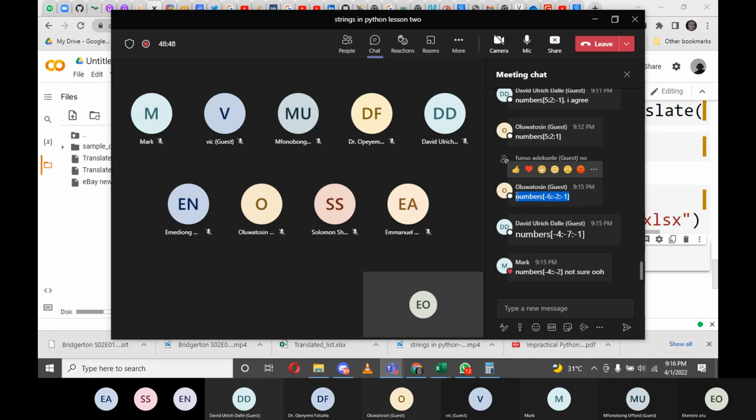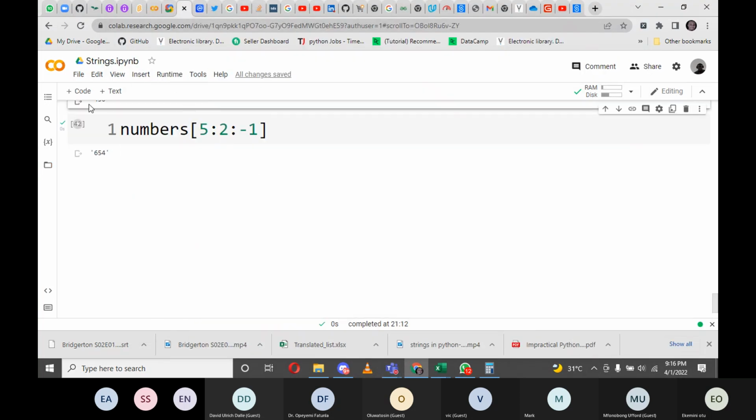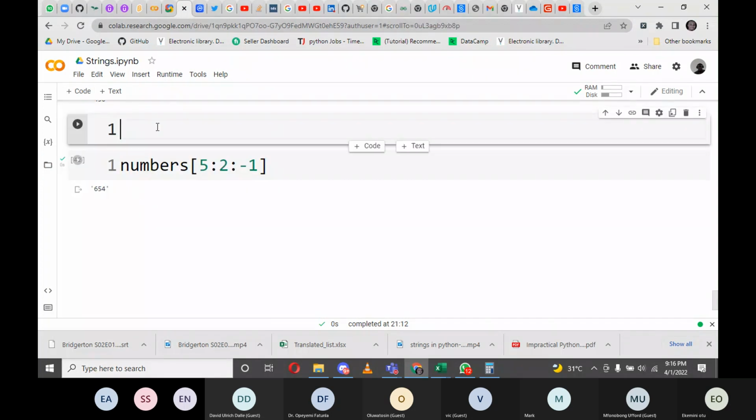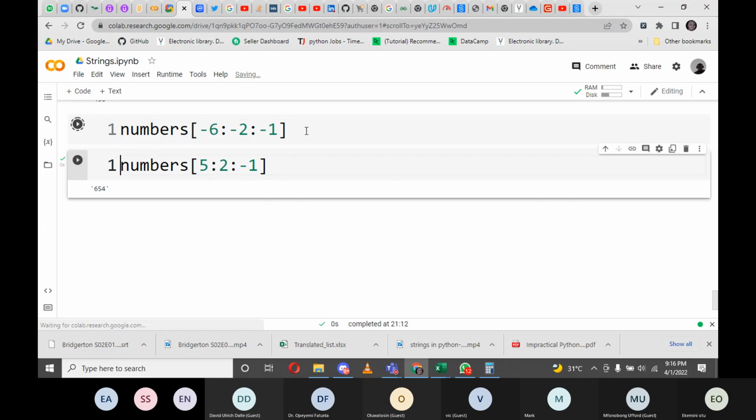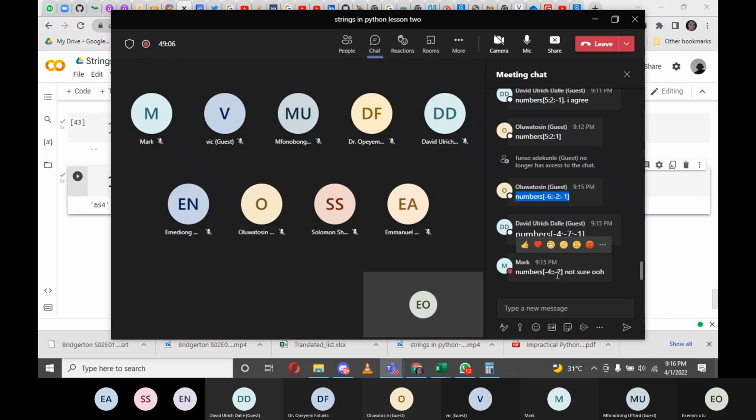At this point, I would like to start with Mr. Tosin's own. So I'm copying it right now. If I get to the code, let's see what you come up with. I add a new cell, and I paste it here, and let's see what we have. So we have an empty string. It's not showing anything. So that's definitely not working.